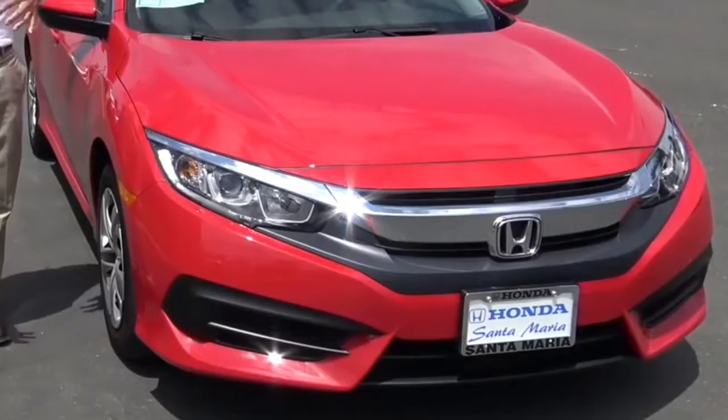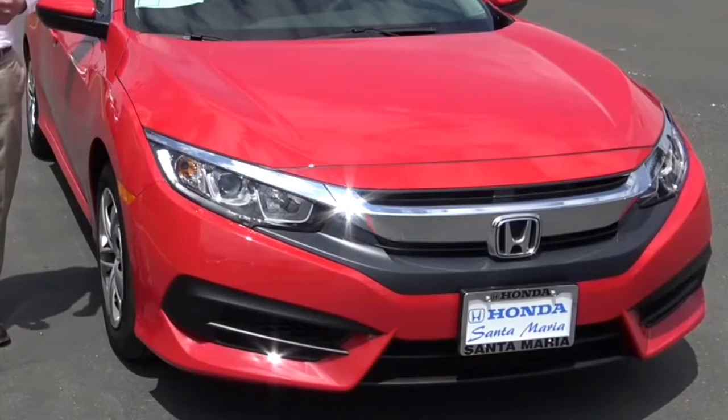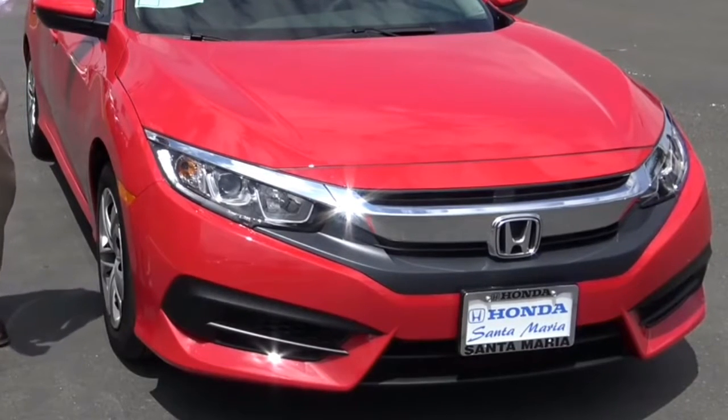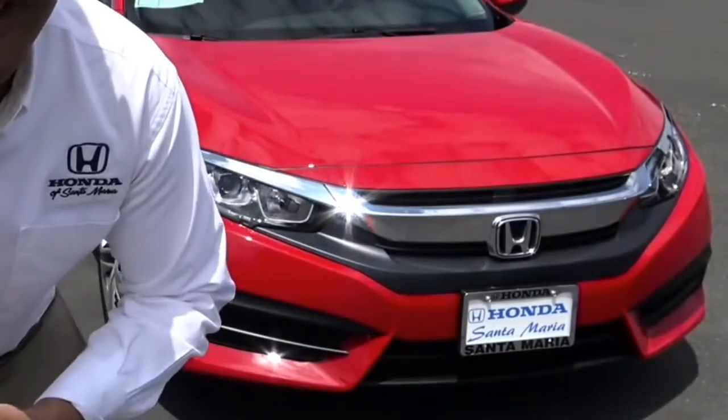Also, before we go into the vehicle, one thing I didn't mention yet, but I could have earlier, is that this car is priced at $20,275. Now let's go inside and see what else this car has to offer.